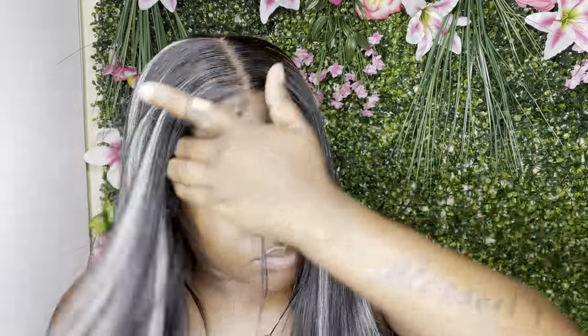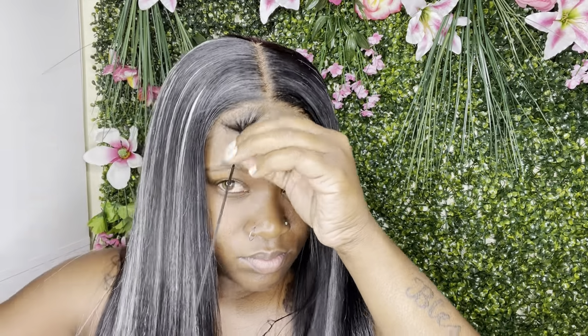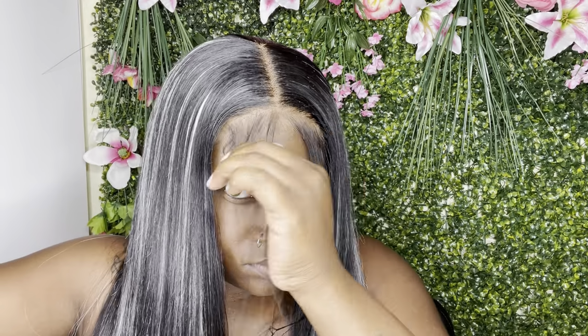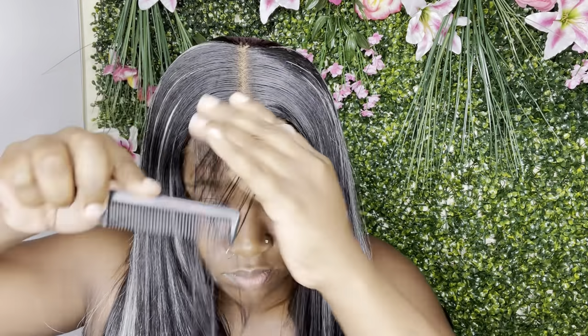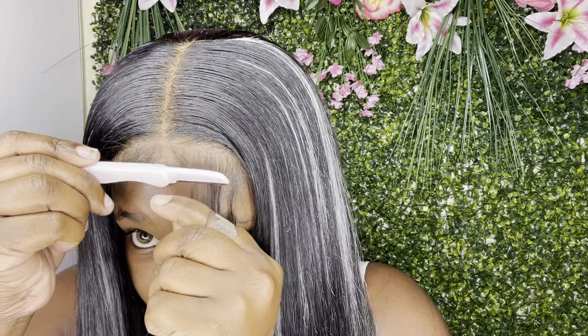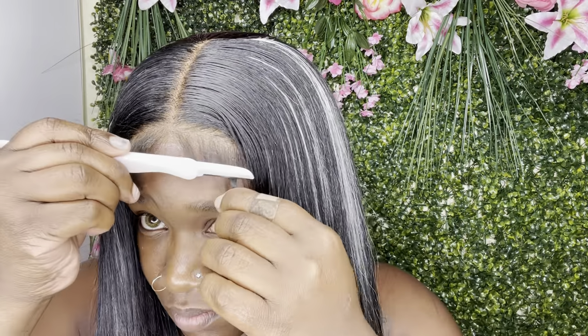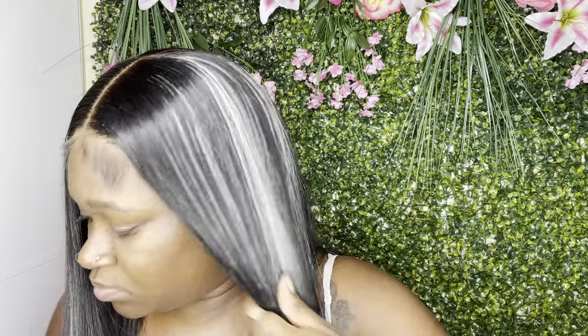And then I'm going to take a new product that I'm going to be releasing soon at my next restock. Not tonight's restock, but the very next one. And I will wait to mention what it is, but right now I will be using it to create some baby hairs. And I'm going to do one baby hair across the center and then the two little regular swoops. Nothing too crazy, nothing too dramatic, not with this look here. So I'm going to take that product, and I'm also going to take my edge brush and begin to swoop up my baby hairs.